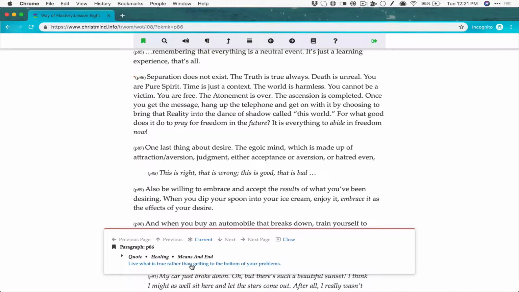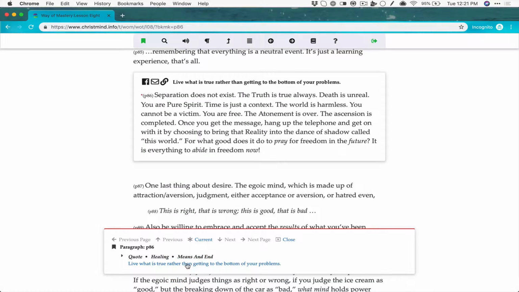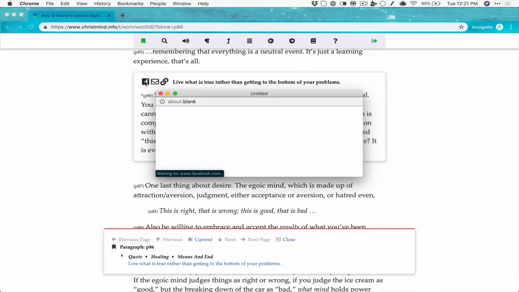Now there's two ways to share a bookmark. The first way is if you just click on the comment here in the bookmark navigator, that will wrap the bookmark in a fashion very similar to what will be seen by the recipient of your shared bookmark. Okay, and you can see up here in the upper left-hand corner there are three ways in which this bookmark can be shared: by Facebook, by email, or by copying the link to the clipboard. So first let's show Facebook. Just click that, and the Facebook share dialog will display.